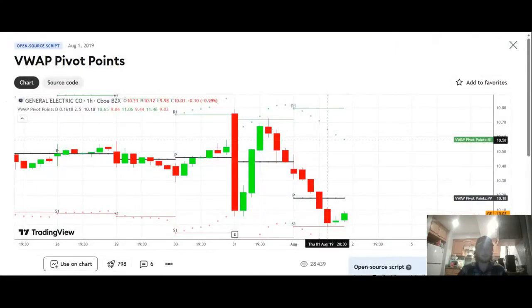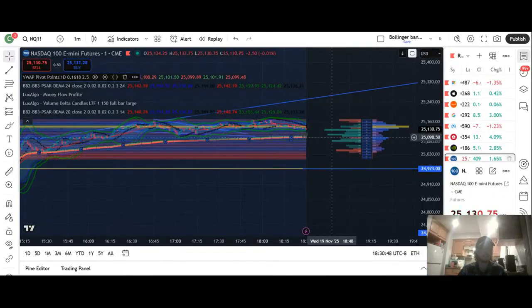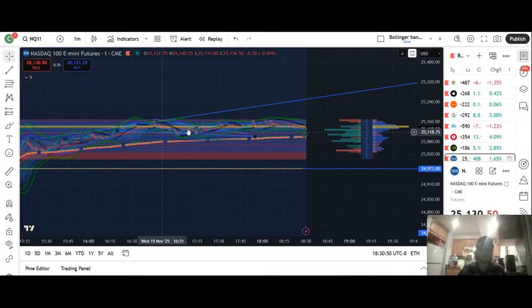This one is a very, very good one too, VWAP pivots. Because it's a pivot point, usually it's VWAP because it means bearish, bullish. It goes bullish, bearish, bullish, bearish, very simple, and it moves over time to figure out where the volume is. So this one is similar to the last one, but also very, very wonderful.